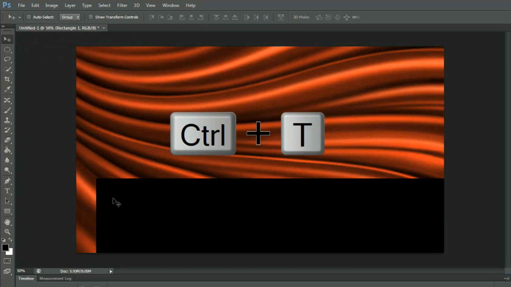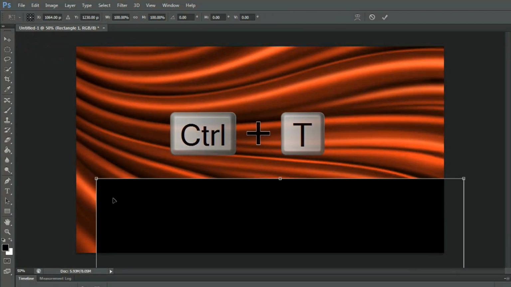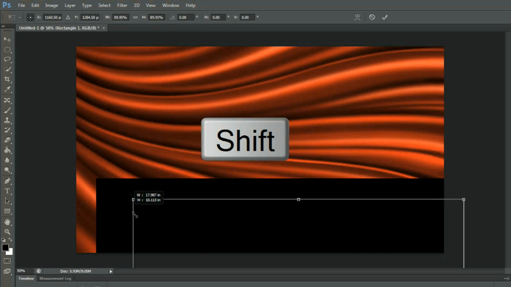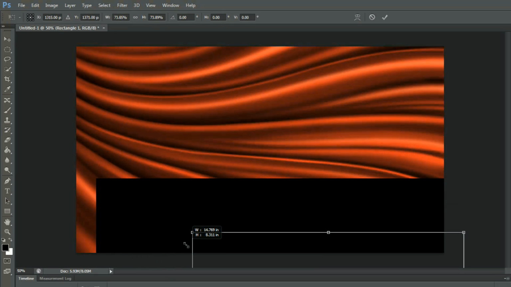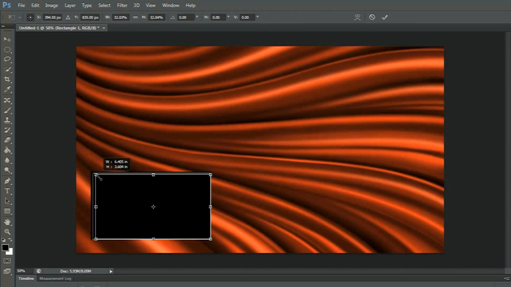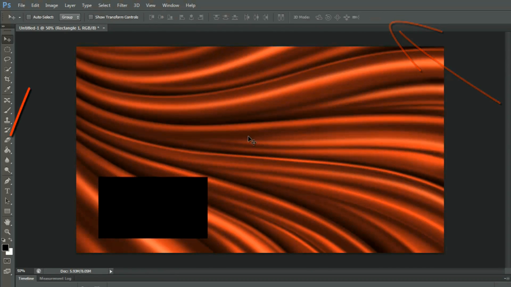I'm going to hit Control and T on my keyboard so that I can transform this. I'm going to place my cursor at that corner grab point again, hold down my Shift key, and bring it down to size again. Let's click on the check mark first.